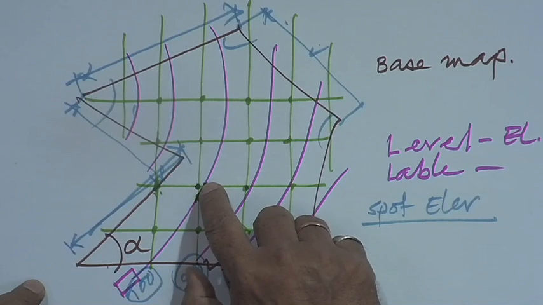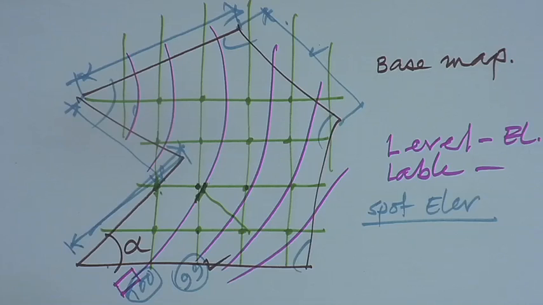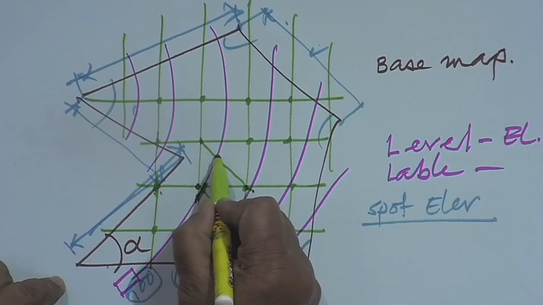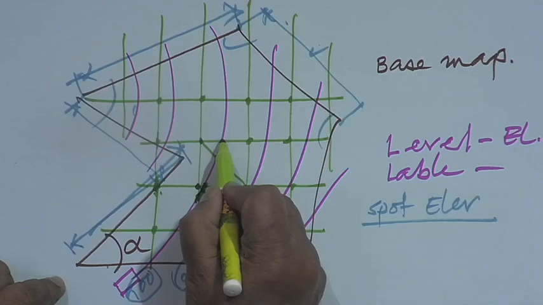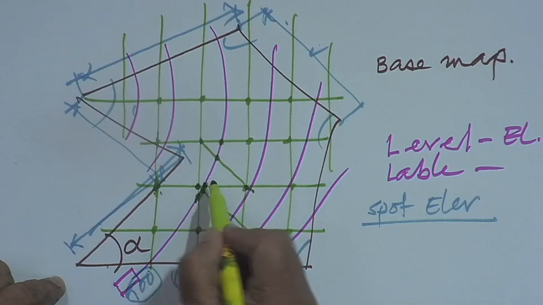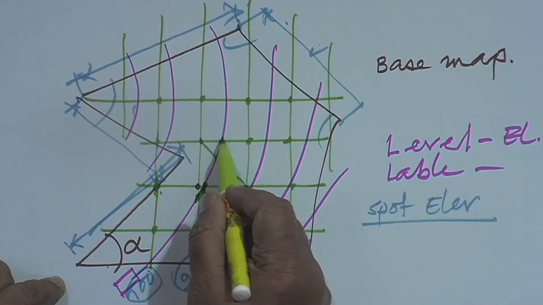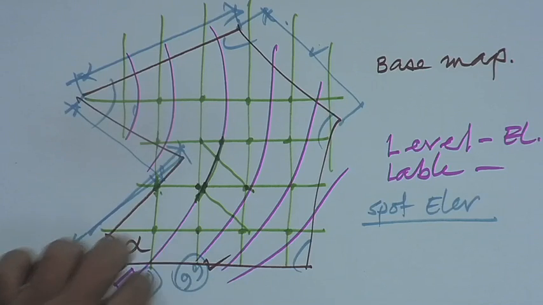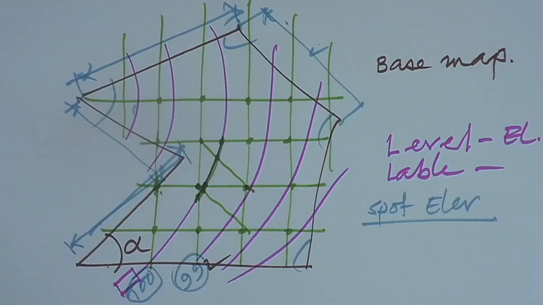Similarly, go from here to this. I'm just showing one more, with a bigger one. With respect to this, this is the location of 100. This is the position of 100, and this is the position of 100. If you connect this, you get a line called 100. So this is how the entire contour lines are extrapolated or interpolated, based on the pair of dimensions of all these sides. So basically the 3 pairs.